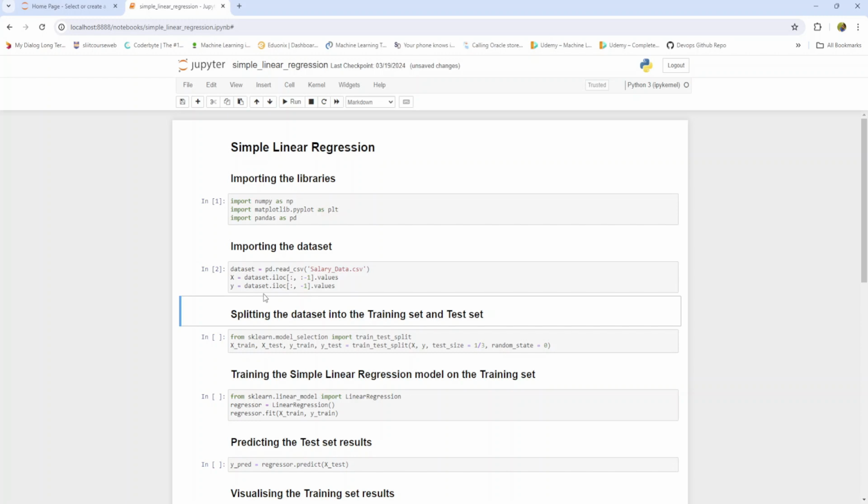So after that, we can split our data set into training and testing set. Here we are splitting our data set into one third. That means we are taking 20 rows for the training set and allocating 10 rows for the testing set. Now let's run and split our data.